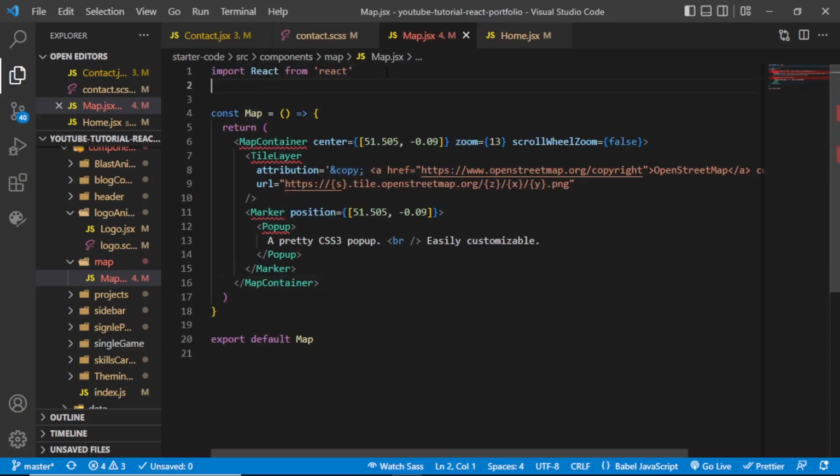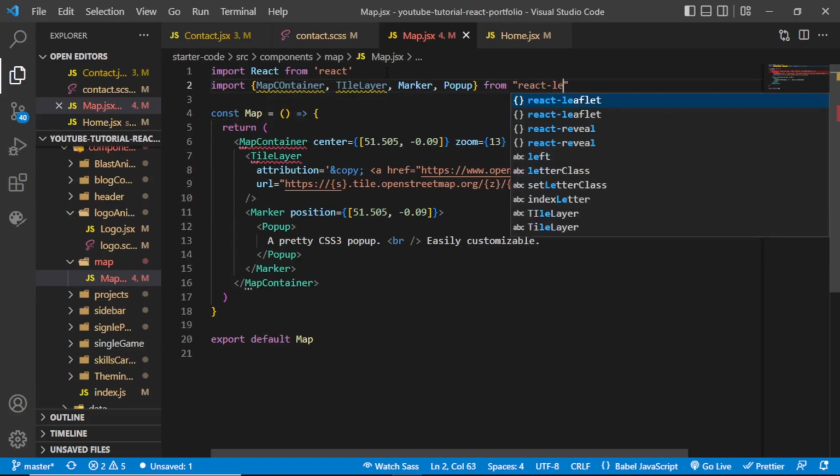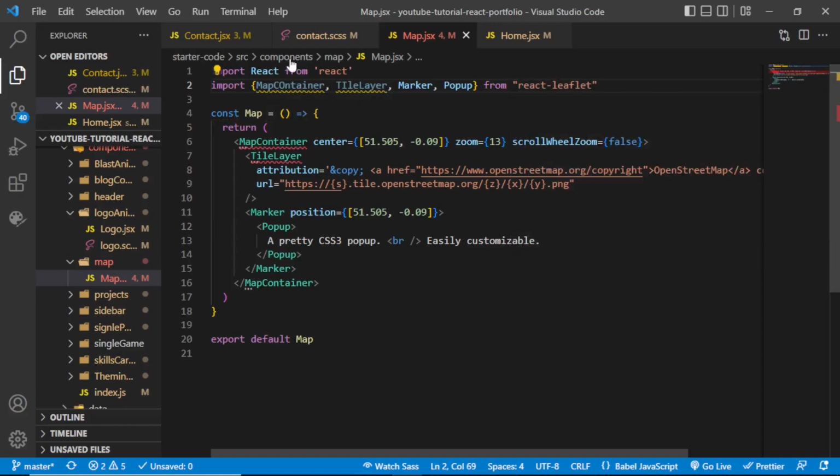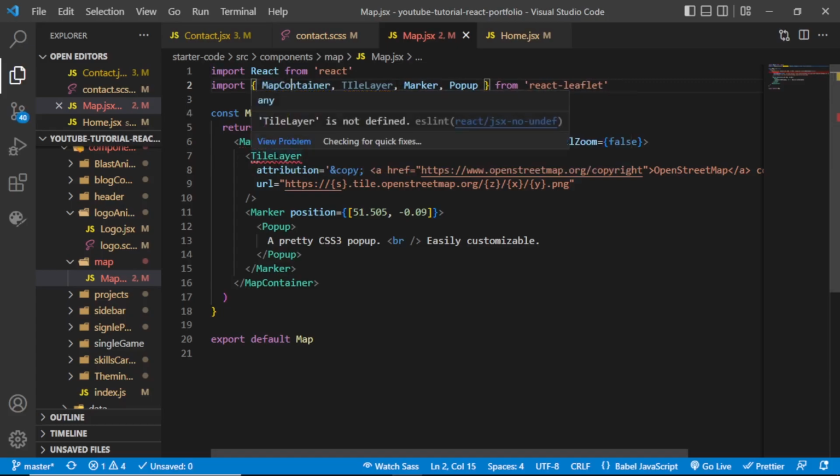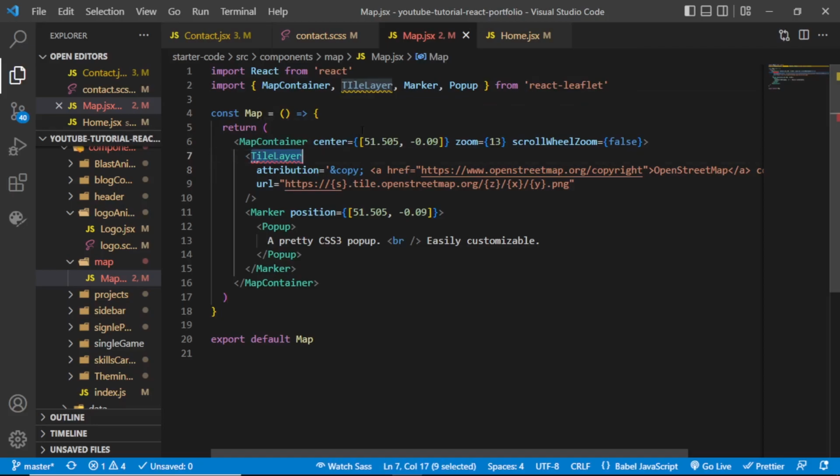So I'm going to go with import and the curly bracket. The first one is the MapContainer, and then the second one is the TileLayer. We have the Marker, and then we have the Popup like so, and they are all coming from react-leaflet. Okay, so when that is done, make sure that you write this very well, MapContainer like so, and TileLayer.